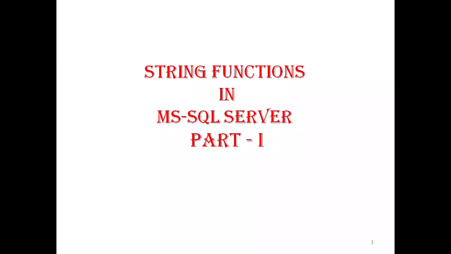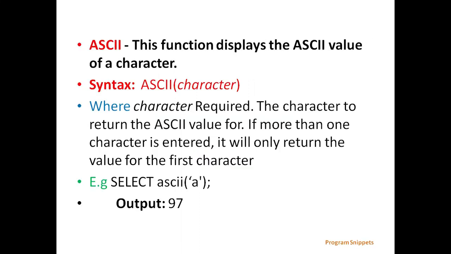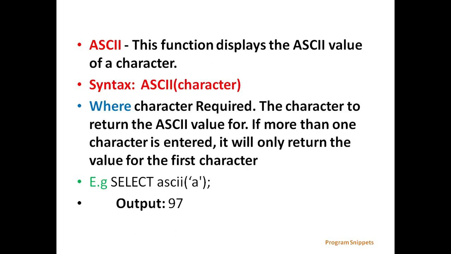Here we will see string functions in SQL Server. First is ASCII. This function displays the ASCII value of a character. General syntax is ASCII(character), where character is a required parameter. This character represents the character for which we have to return the value. If more than one character is entered, it will only return the value for the first character.